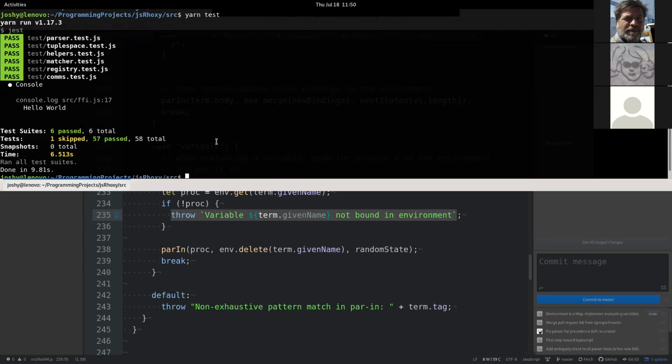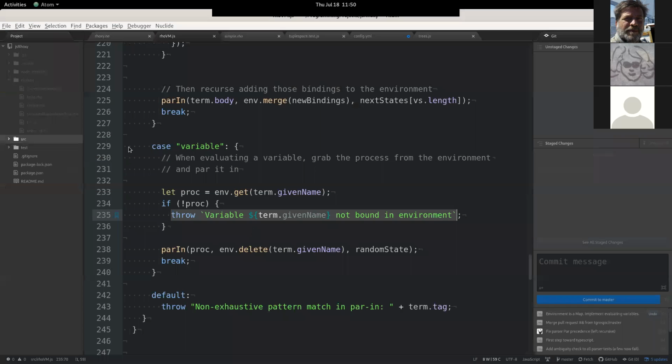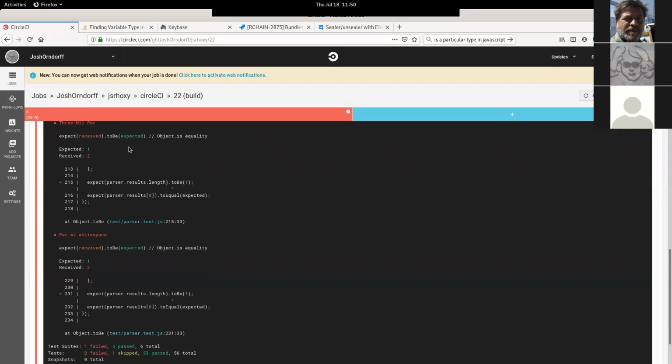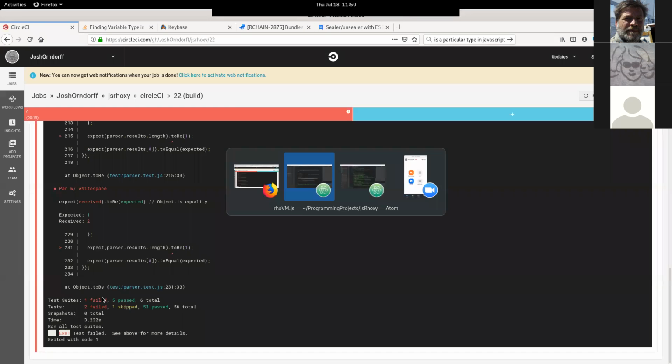Yeah, everything passed. This is one of those weird cases where 57 passed and 1 skipped. But when I did it on the continuous integration server, I got 53 passed, 2 failed. Oh, I just understood why. I did this on a separate branch where the code is still outdated. So the tests worked, but they legitimately failed. Glad we talked through that, guys.